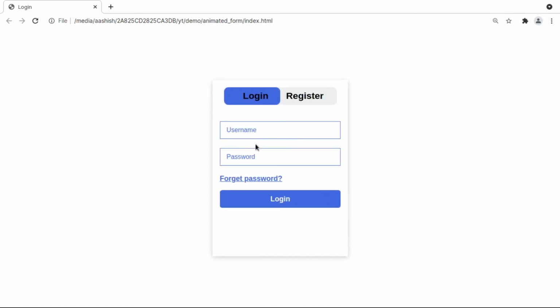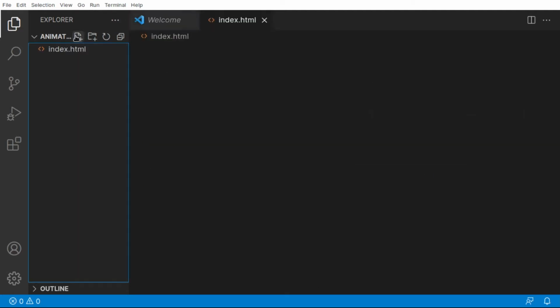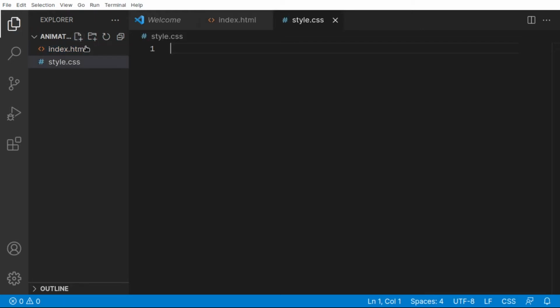So let's open up our VS Code or so-called text editor. You can use any text editor of your choice. Obviously I'm not saying you have to use VS Code. And in here I have to create two files. Obviously we need an HTML file and another is a CSS file. Obviously you do that in every project. Yes, I'm right. I hope I'm right.